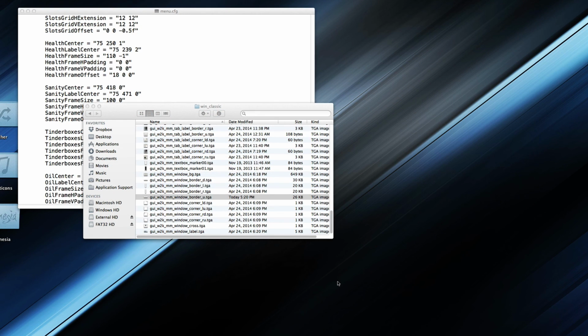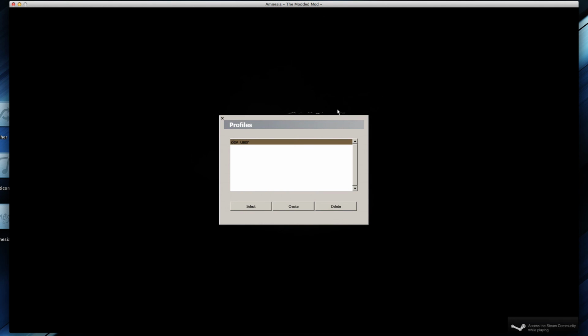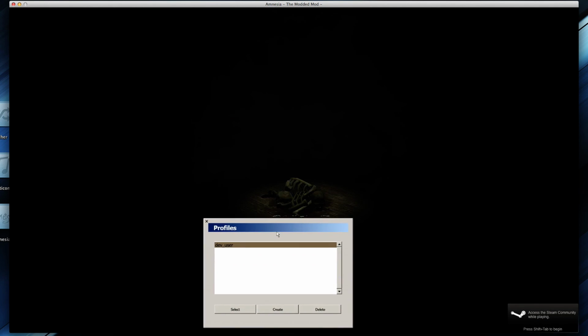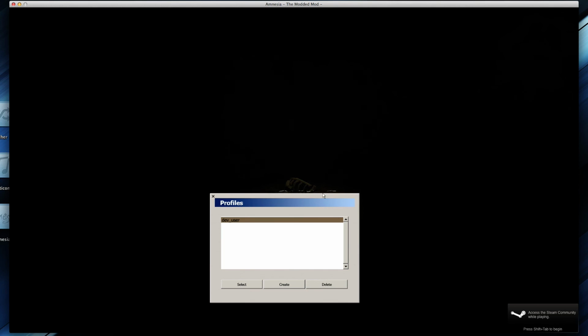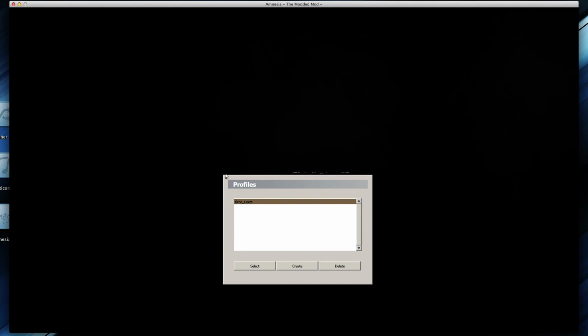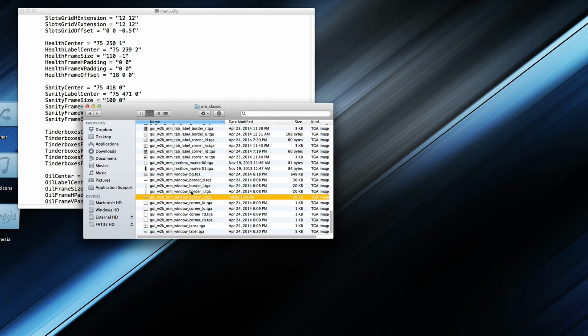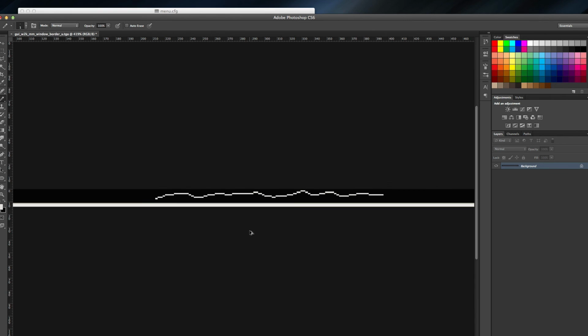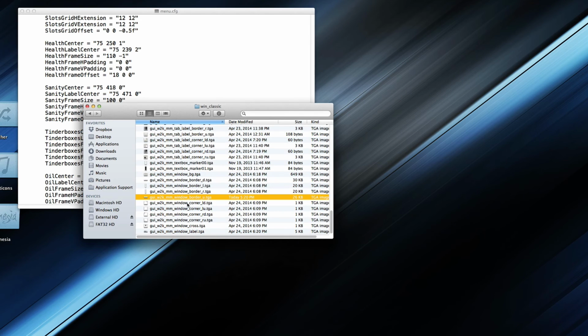And launch. And as you can see up here, it looks disgusting, but it works. It has this weird line up here. But it is modified, as you can see. So that's basically what you do. It's very simple what you do. It just takes some time to know what to do and all that. So let's see, it's back to normal. You can save the file, and then it's back to how I used it.